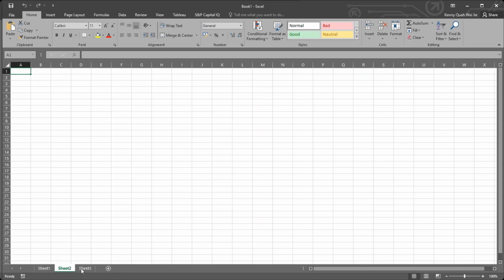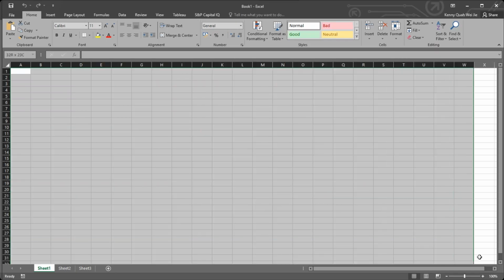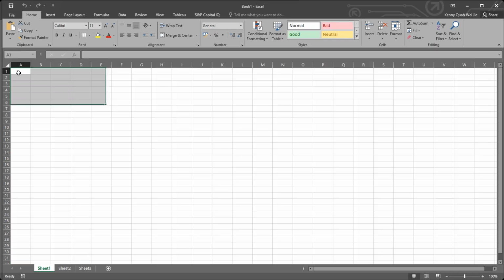It means these are different sheets, and each sheet will have a lot of cells. All right, we call these the cells, and each box over here is a cell.